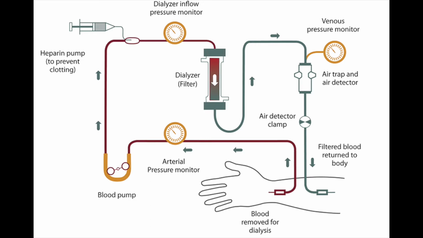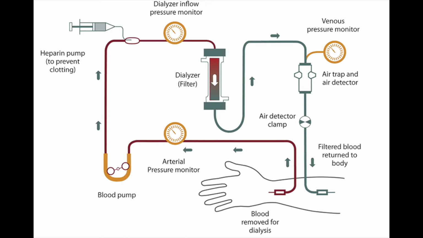Then after that, for them to increase the flow, it goes through a blood pump. Then remember always that we add heparin to this blood to prevent any clotting. Then it goes into the next monitor, which is your dialyzer inflow pressure monitor. Then finally it reaches the dialyzer, which has your dialysate. Remember, your artificial solution that mimics your plasma.